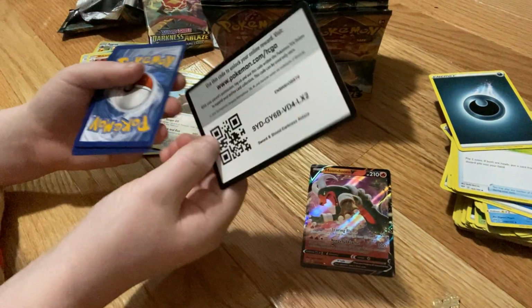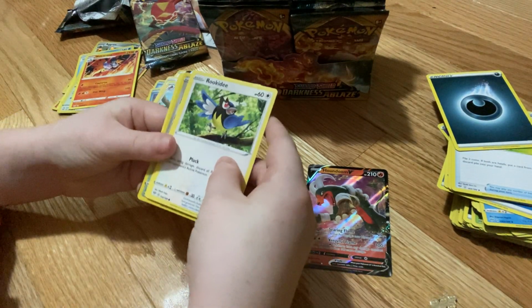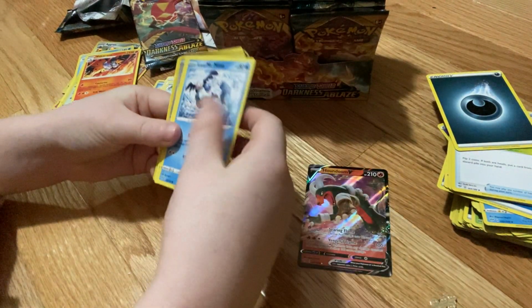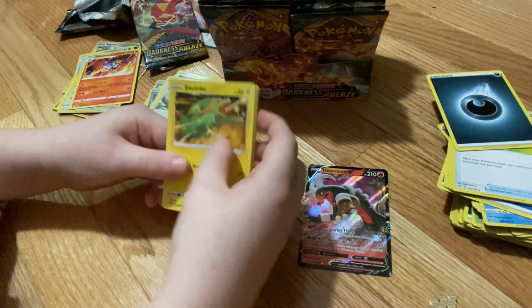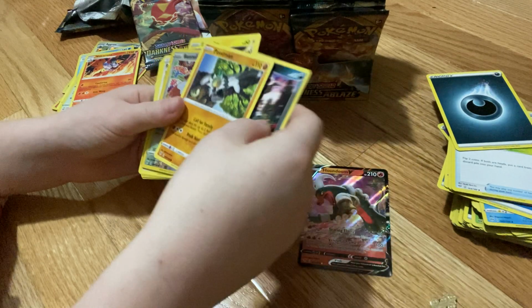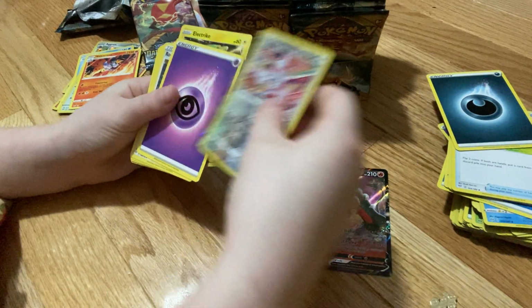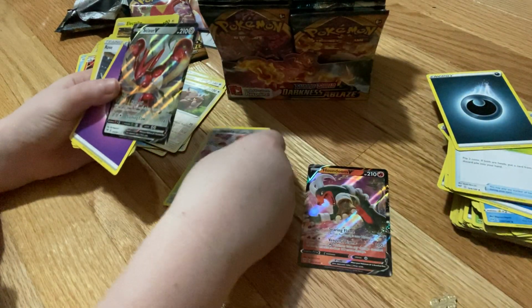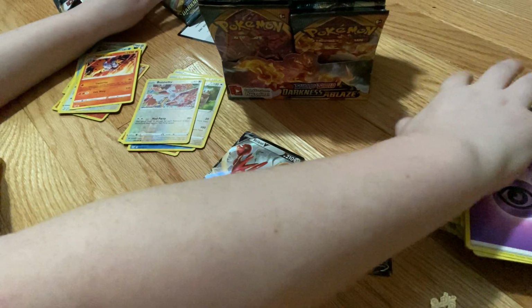There's the code card. Rockruff, Galarian Mr. Mime, Electric, Dino, Passimian, Reverse Holo Bunnelby, and a Scissors V. Okay, I mean, we are having the best luck.